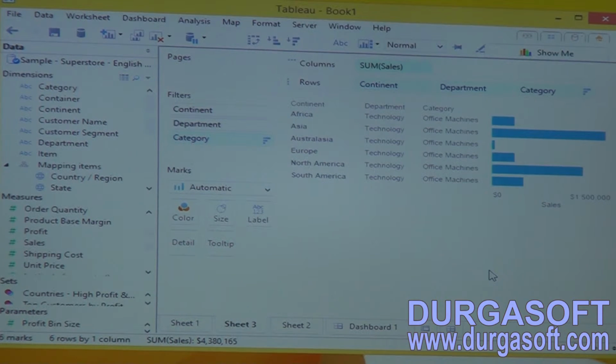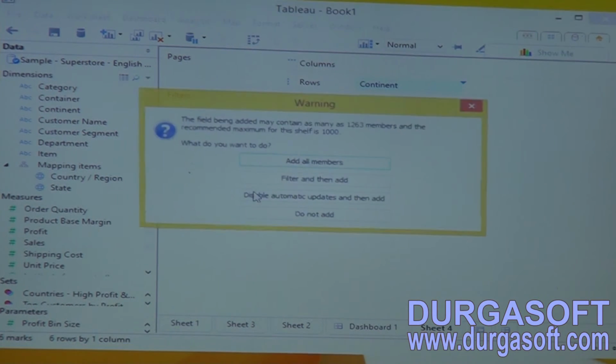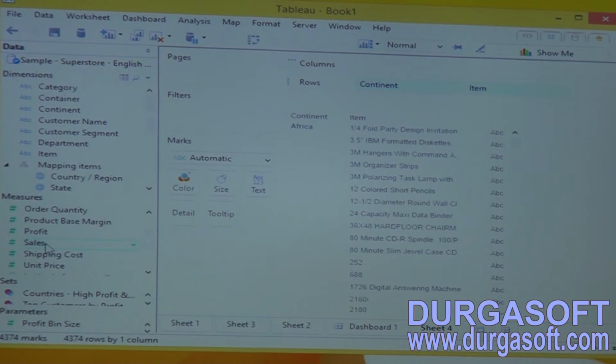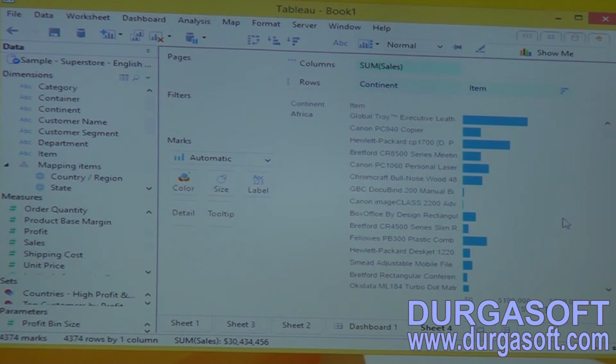Let us see the other question, which is also very important to us. What is that? For each and every continent, I want the top 2 items based on sales, right? That is our question. Next question, let me show you. Let me put continent here, and let me put items, and sales. I am not taking profits, guys. You can cross verify with profits. Why? Because it is not that easy for me to make you understand this concept.